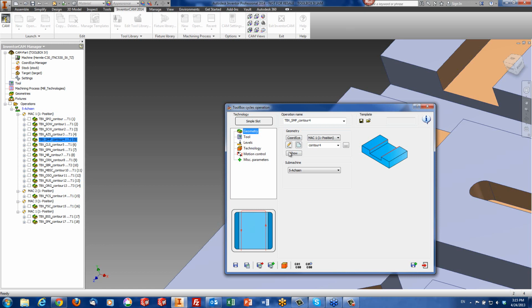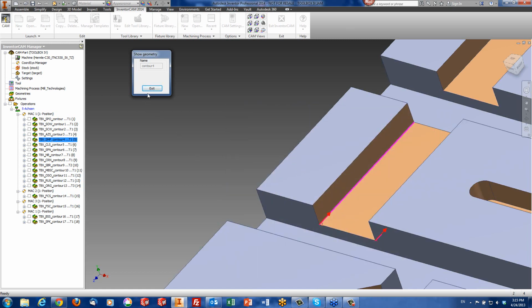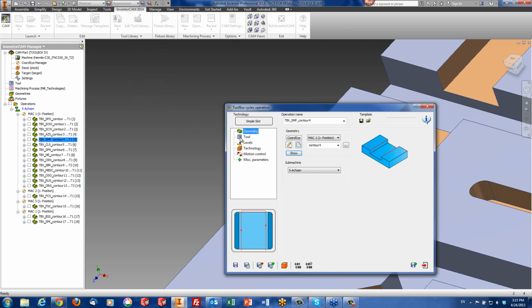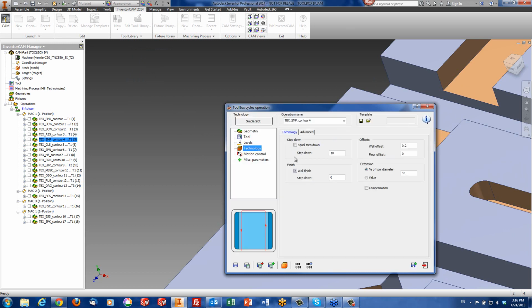Taking a look at the geometry itself, you can see we have the first and second geometry over there, second chain. The tool I'll be using is the same end mill, and in my technology field, all I have is step down for the finish, and an offset for the floor itself, offset from the wall and from the floor.